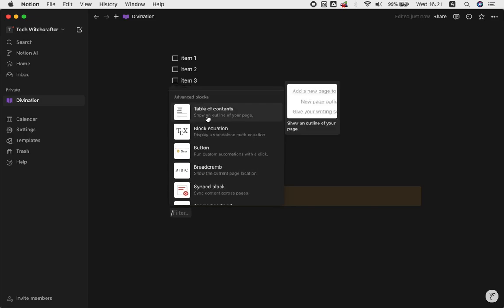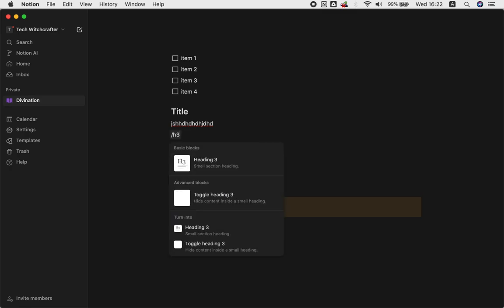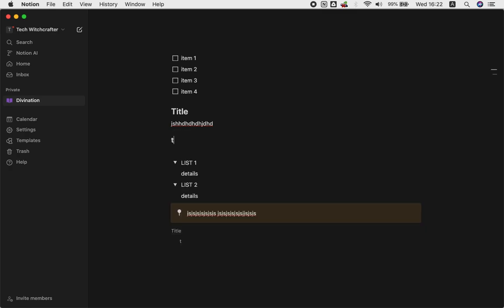And the advanced blocks are table of contents. So I usually put this at the beginning, but let's put it here anyways. It creates a contents list. So if I have more titles here, it's going to create a little index that I can use to go faster to other parts of the document.